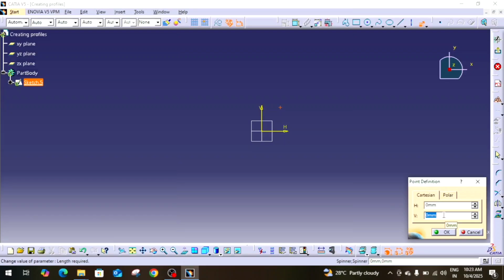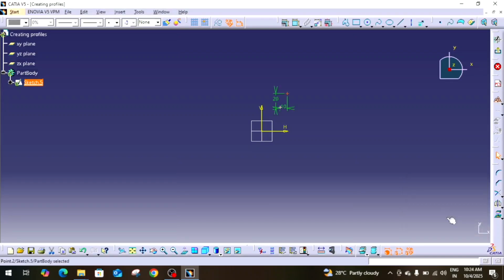Here in CATIA, V means the vertical axis, H is the horizontal axis. Like I am putting here 10 and putting here 20 and say OK. Now the point is created here with dimension 20 and 10.